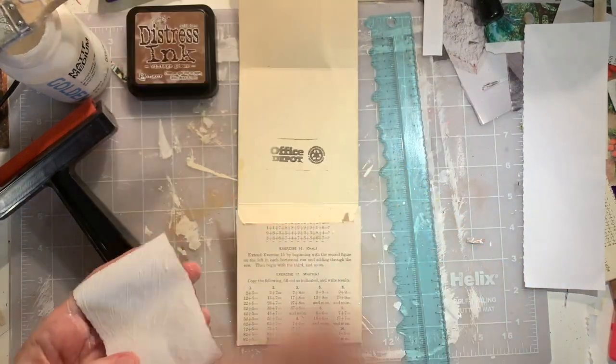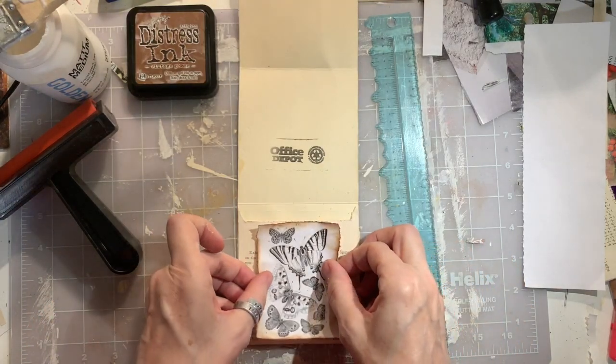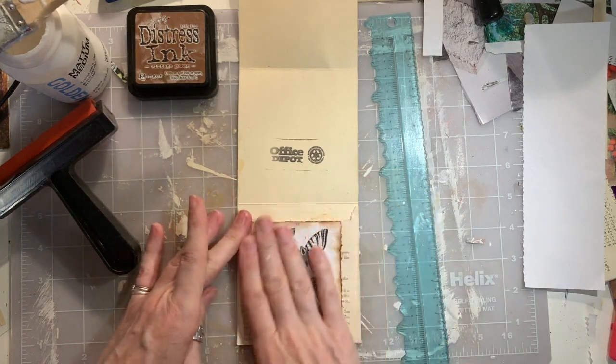Okay, so much for my clean paintbrush. I almost called it a toothbrush. Okay. And we're eyeballing and we're down. Okay.